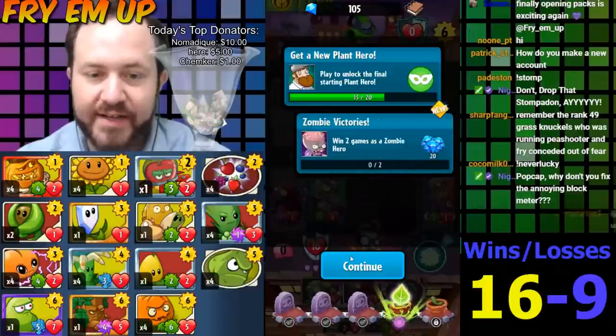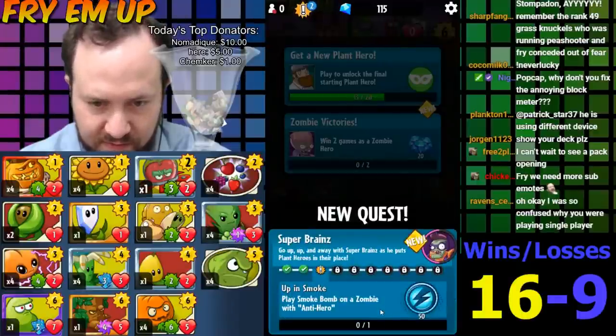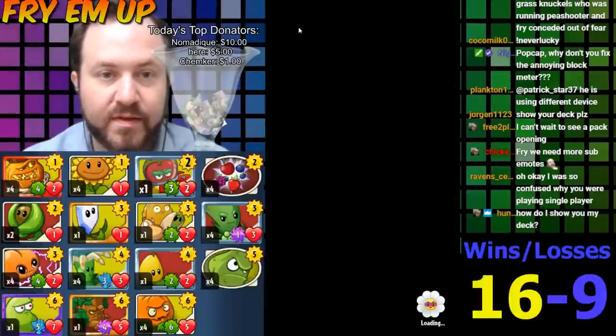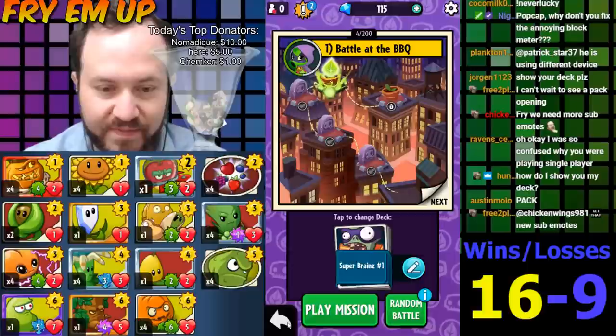I'm going to let the chat answer the questions from now on, please, because new people come in every time. We did do the anti-hero ability quest. What is the next quest for Super Brains? Smoke Bomb. And that'll let us craft. Anyway. The next quest, we do have enough for a pack now. Win 2 games as a zombie hero. Ugh. Should I do more?